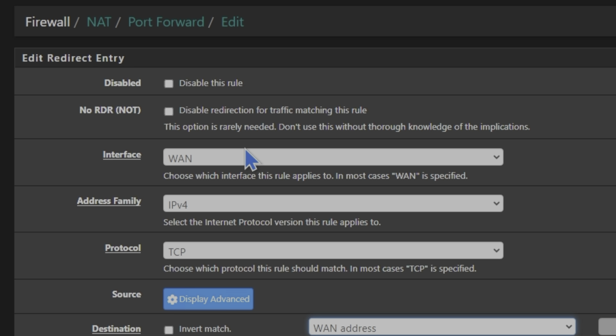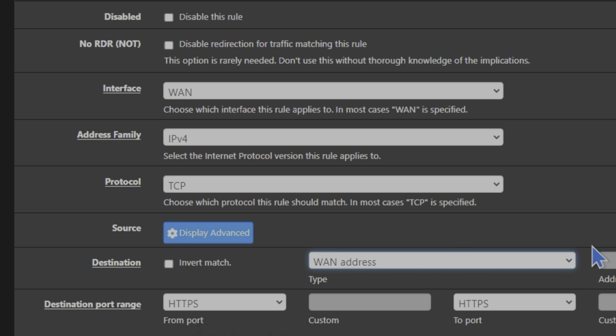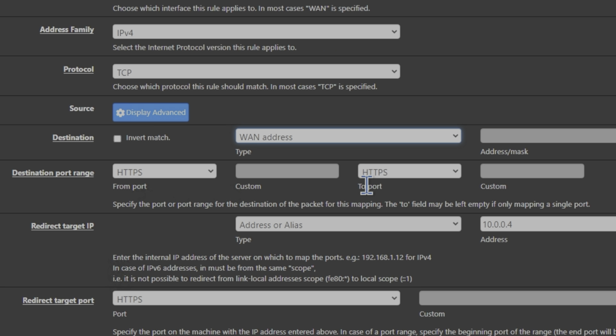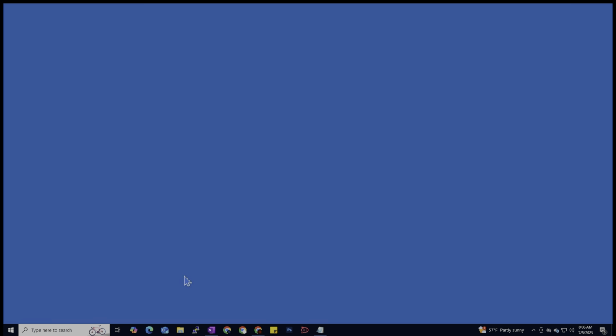I said if traffic comes on WAN, and it's IPv4 and TCP, and the destination is the WAN address as well. Destination means what I typed in the browser. I typed my WAN address in the browser and set up HTTPS, and as I typed my public address, it automatically forwarded to 10.0.0.4.